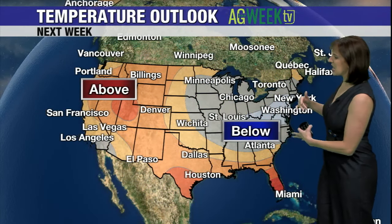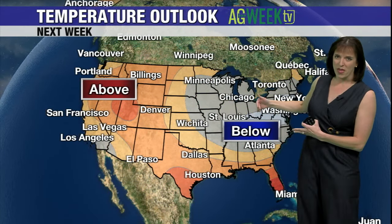We'll be seeing that ridge make its way farther up to the north and into Canada, into portions of Manitoba by the middle of the week, and that will bring temperatures back into the 70s across the Dakotas, even some 80s, as that warm air continues to sink around and stick around for a good chunk of the end of next week. The areas across the Ohio River Valley will be stuck in the cool weather, a little chance for some slightly more wet weather across the Ohio River Valley as well.